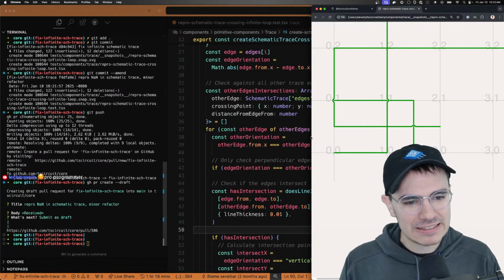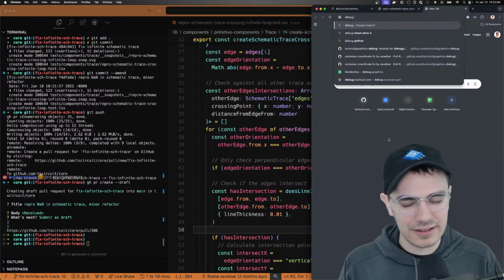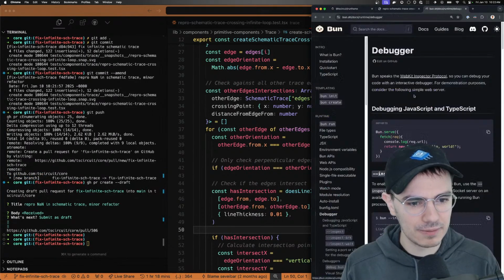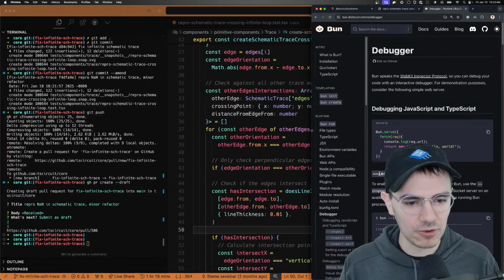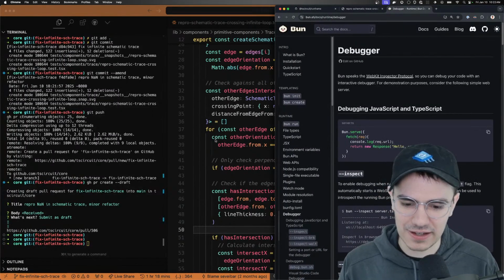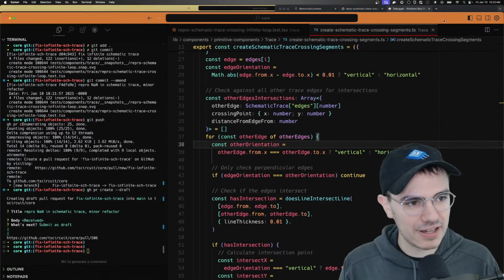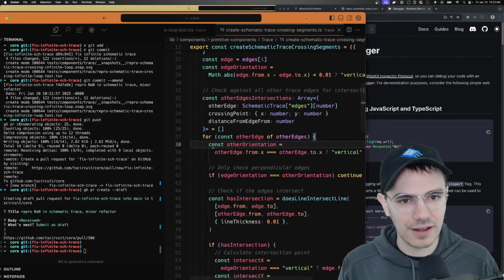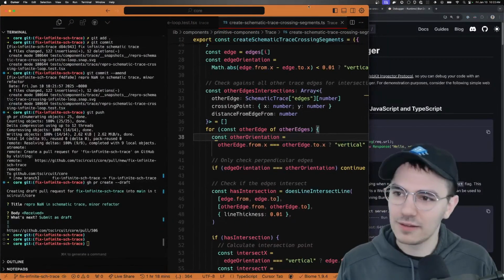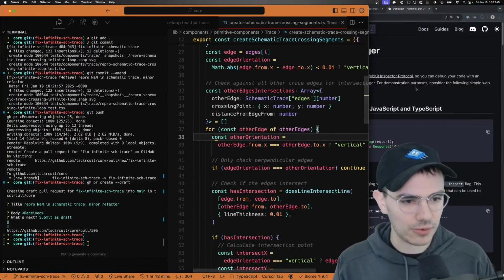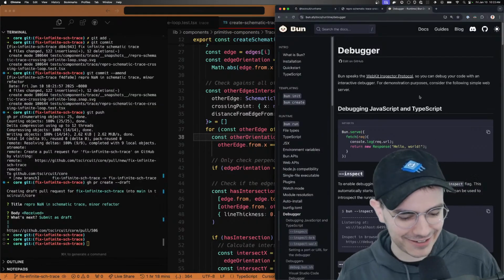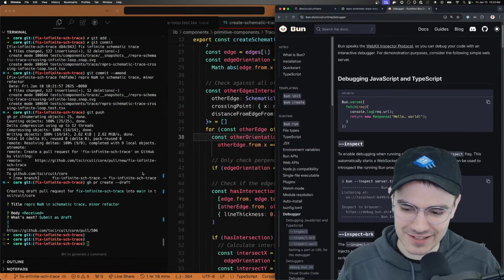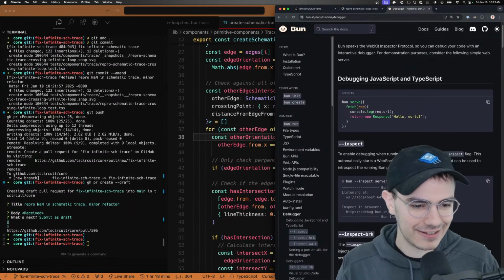Ah, man. Let's look it up. Bun debugger. I'm debating how long I have to spend on this because I'm supposed to interview somebody to get a puppy. So I gotta call them and look at a puppy and see if I want it.